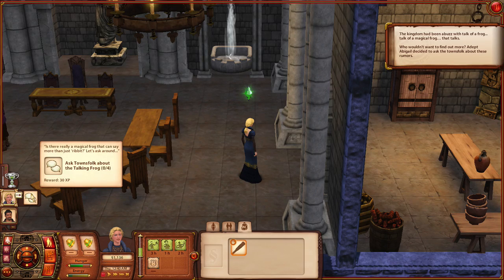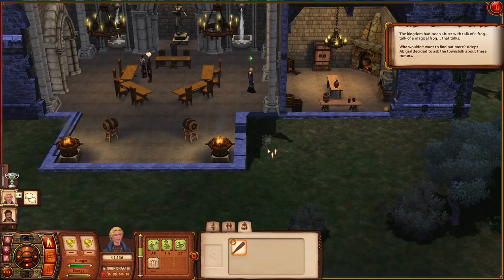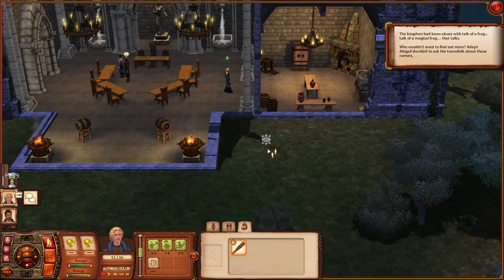Okay. Ask townfolk about the talking frog. The kingdom has been abuzz with talk of a magical frog that talks. Who would want to find out more? Adept Abigail decided to ask the townfolk about the talking frog. Okay, so let's see what kind of focus she has and what we need to do.